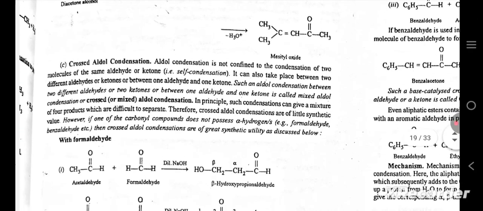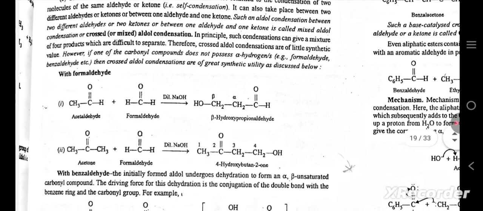Diacetone alcohol then undergoes acid catalyzed dehydration to give mesityl oxide. Crossed aldol condensation. Aldol condensation is not confined to the condensation of two molecules of the same aldehyde or ketone, that is, self condensation. It can also take place between two different aldehydes or ketones or between one aldehyde and one ketone.